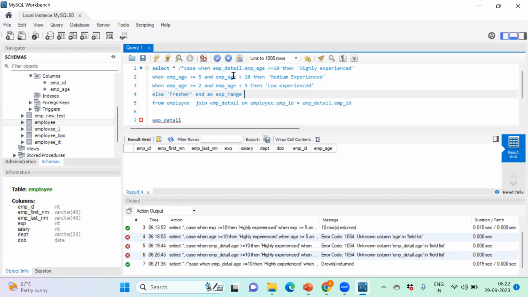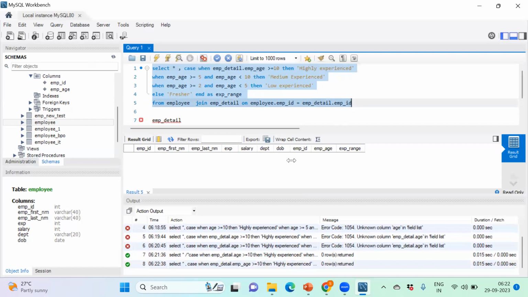Okay. I just changed employee age in all the tables. Let me run this thing. Star, comma, those are the case statements. I just updated employee age instead of experience. Okay, fine. Let me run it. Yes, it's running fine, no issue. But in the joining condition, there are no matching records between this table's employee and this table's employee. Did you get it? Because this table has three-digit employee IDs starting from 101.